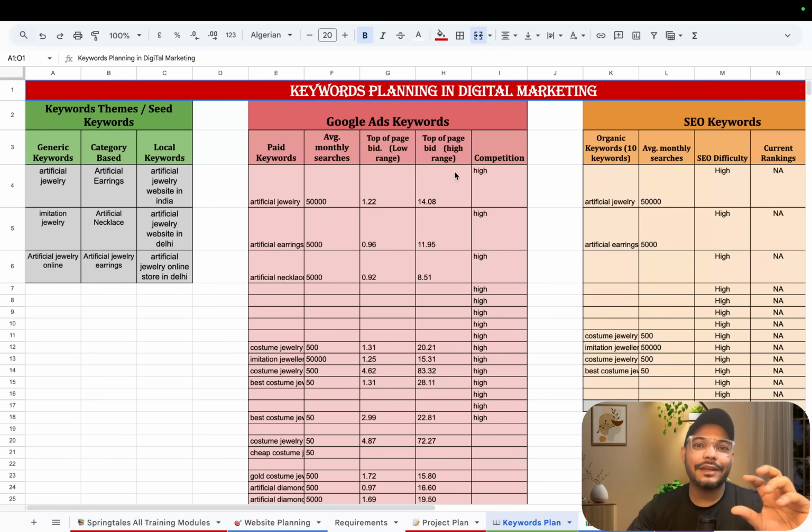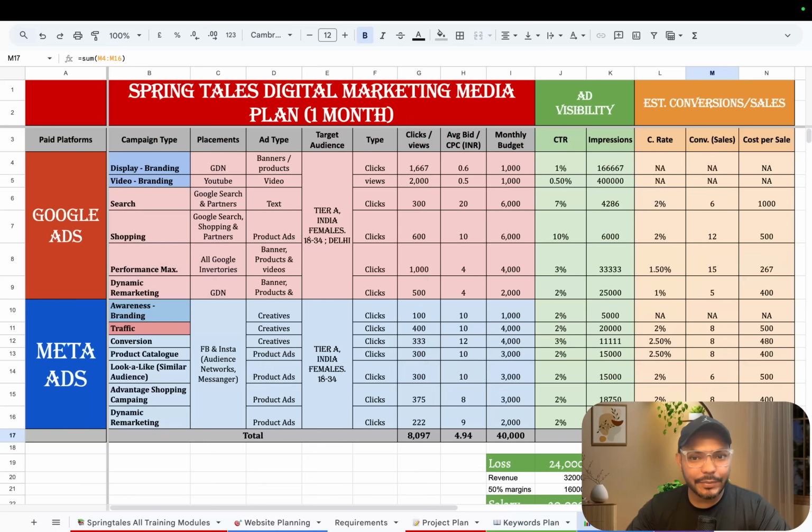We call it keyword auditing, sometimes keyword planning. We pull up the keywords for Google and SEO, and then a media plan, in which we decide what campaigns will be run for Google and Meta, and eventually how many projected sales we will generate towards the end of the month.